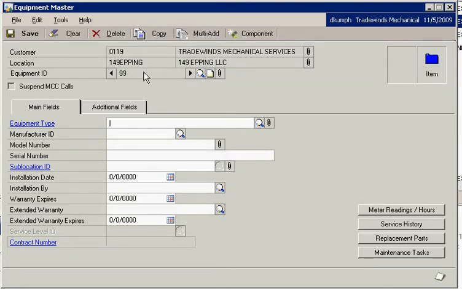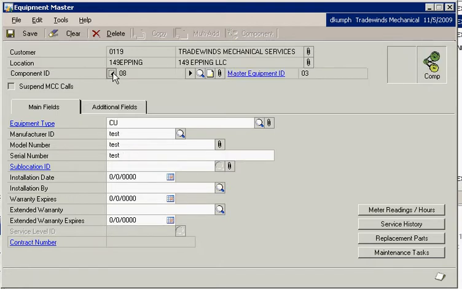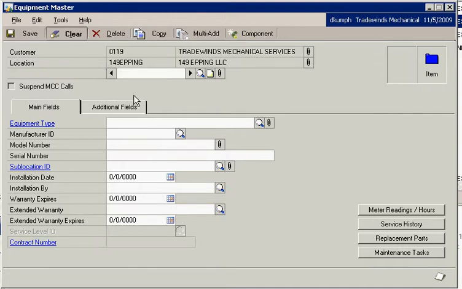So I'm just going to toggle up here. I see 6, 7, 8, 23, and 99. Again, these numbers are really a result of testing, and that's why they're not real organized. But I'm going to put in number 4. So I'm going to clear this out. I'm going to enter in 04. Technicians are required to enter a 2-digit number and are not allowed to enter a number that already exists.